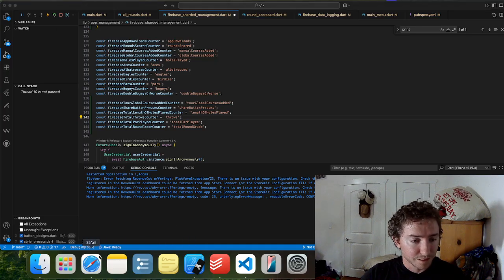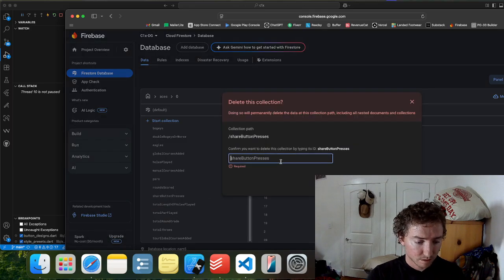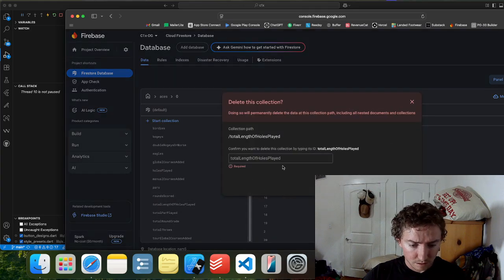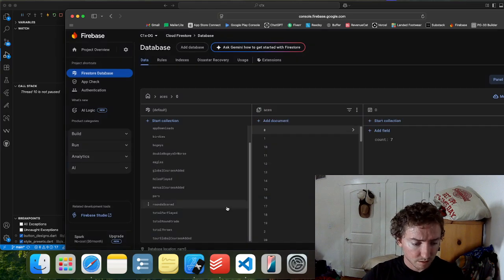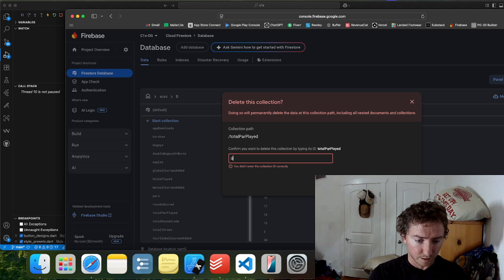Okay, let's try this one more time. I'm going to just delete all of these collections. Delete total length of holes played. Delete total, just so I can reinitialize all of them one more time.